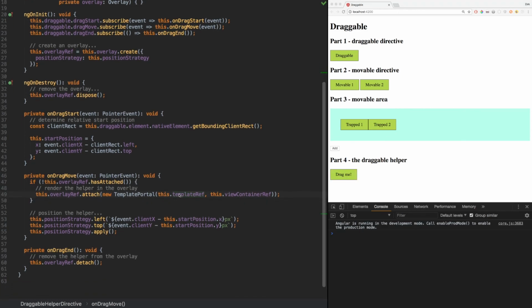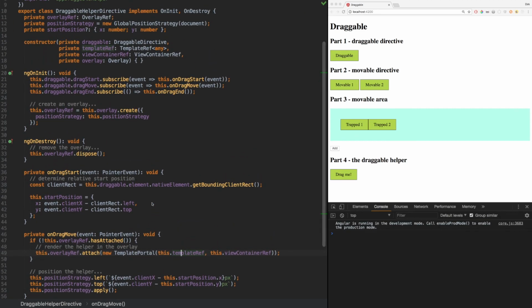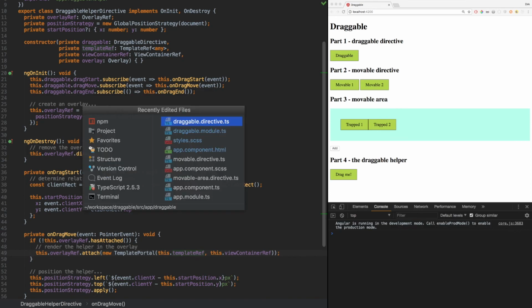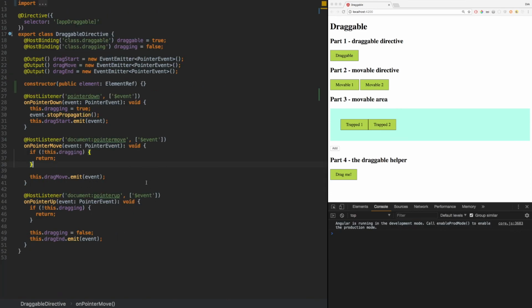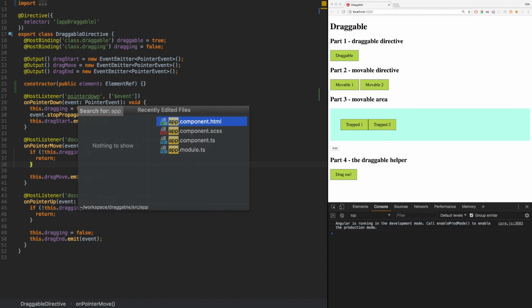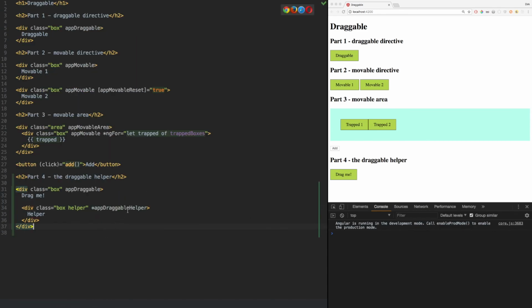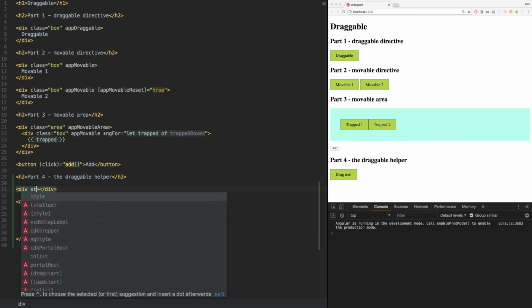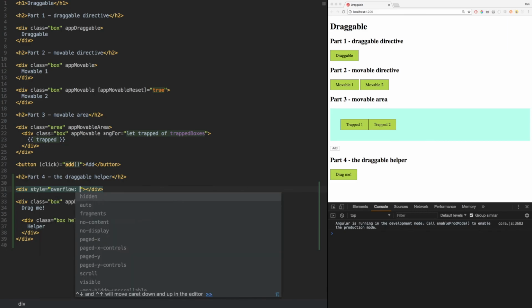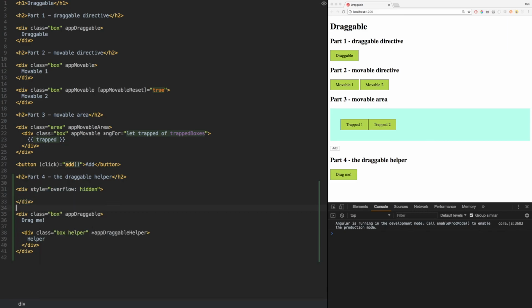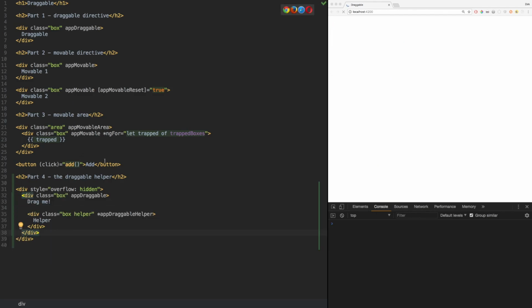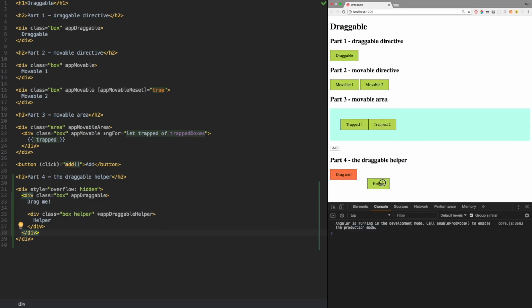Now let's finally add the hidden overflow container again to prove that this solution solves that issue. And as you can see, it still works thanks to the overlay.